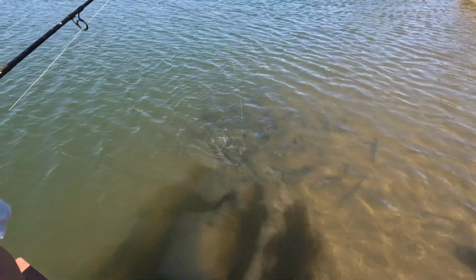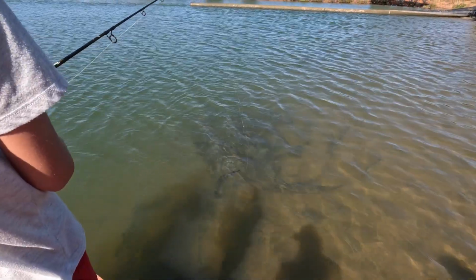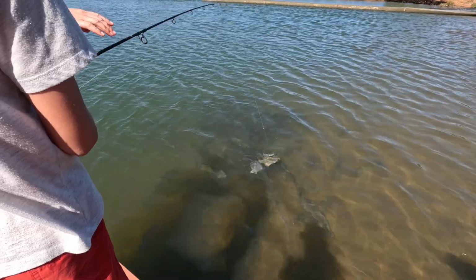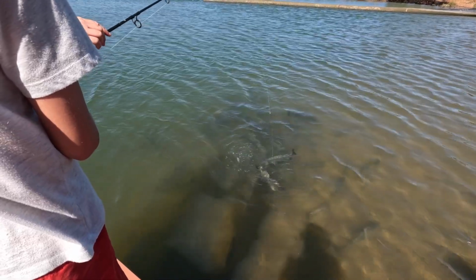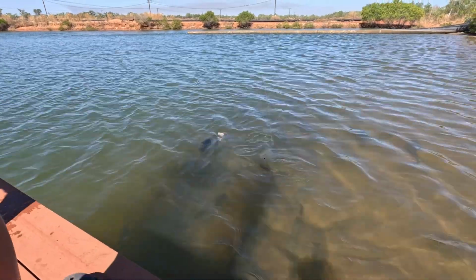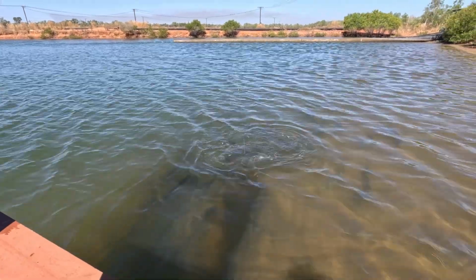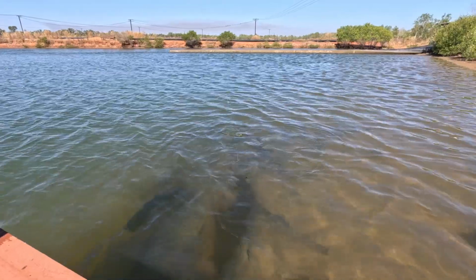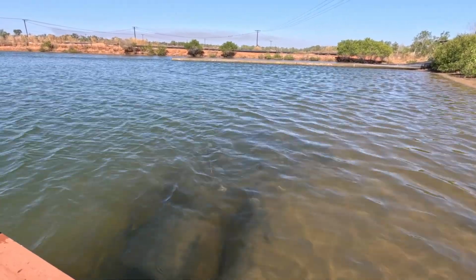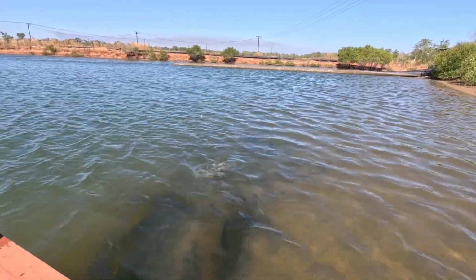What we did learn while we were here, though, is that it is not exactly barramundi season. Even though the temperatures are still well into the 20s and some days even into the 30s, the fish find this a little bit cold for their liking, and that's why they're not biting. This might help to explain why we haven't had much luck out in the wild. We did, however, get to have a bit of luck at the fish farm. Unfortunately, even in the fish farm environment, the water was still a little bit cold for them to chase after baits or lures.